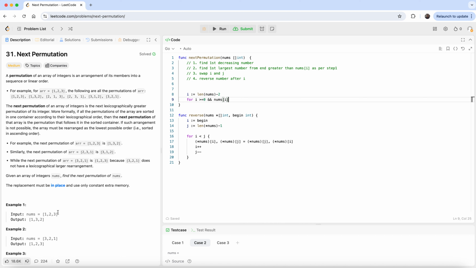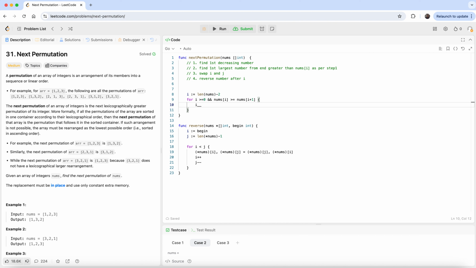If nums I is greater than or equal to nums I plus 1, that's the next one, this is the second descending or decreasing number. If this is the case, then I minus minus. So I consider this is my first decreasing number from the end, but if this is not the case, then go I minus minus. That's the logic I put here.